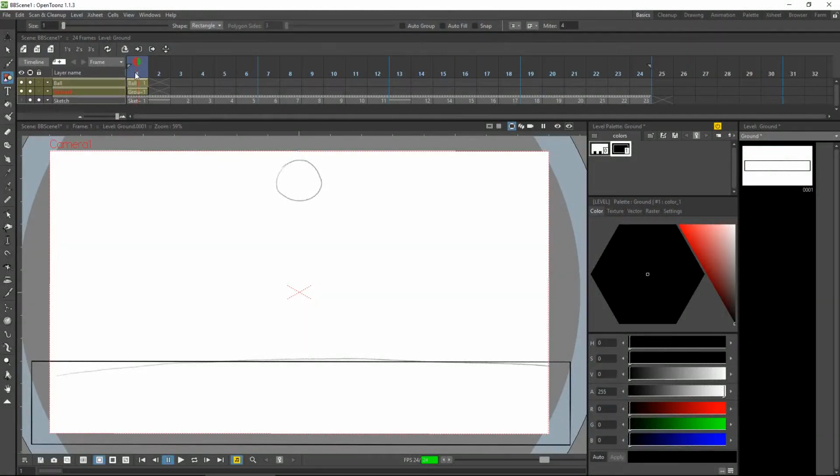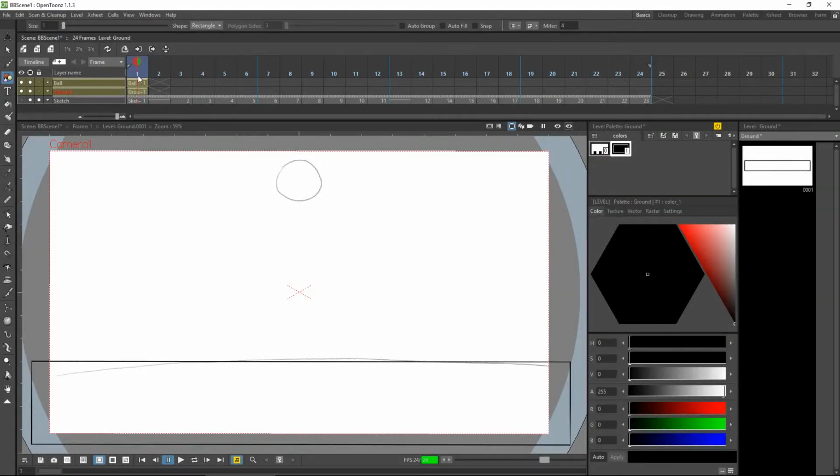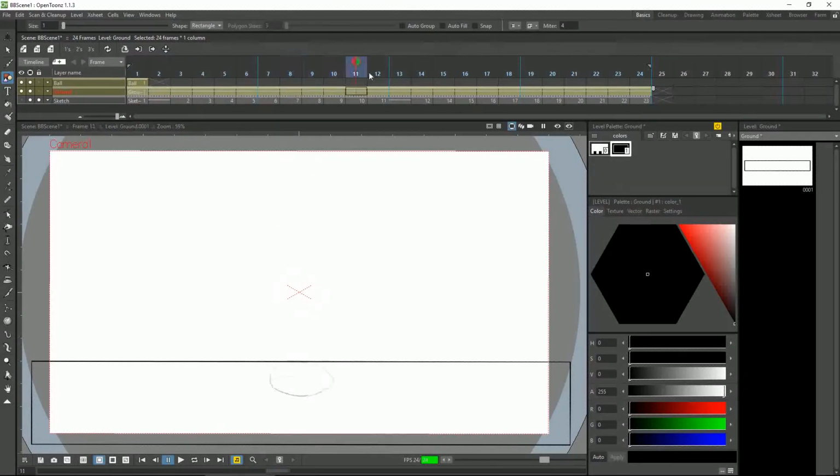So the ground I've drawn on frame 1, you'll notice as we move to other frames the ground disappears because it's only shown on frame 1. So we need to extend this to the whole of the animation. And to do that you simply select the frame you want to extend and then grab the handle that appears and extend it to the end of the animation. And now as you preview the animation, you can see the ground on all of the frames.